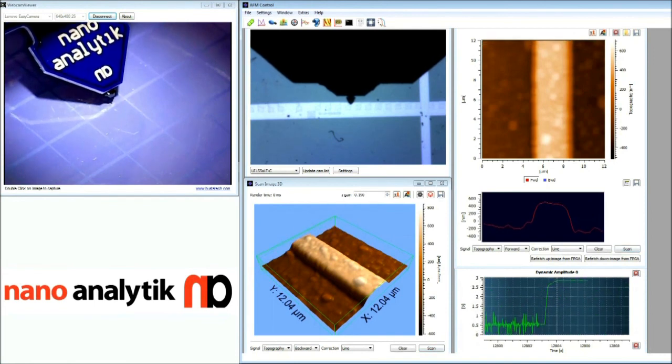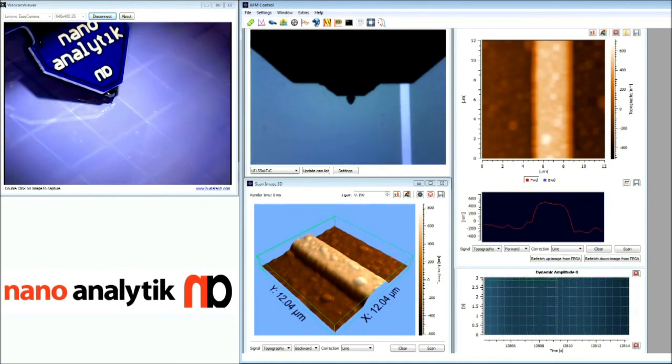After the cantilever finishes imaging in this row, it ascends and moves into the next row to begin a new sequence.